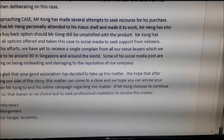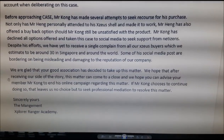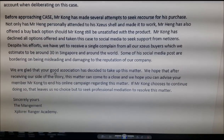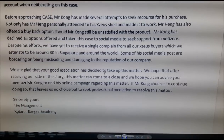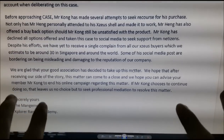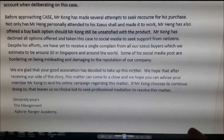The last part, I'm not gonna say much. You guys just read it for yourself. This paragraph onwards, this whole paragraph, you guys read it for yourself. We are glad that a good association such as yourself decided to take. Now in Singapore, we call this wayang in army, or what you like to call it as.